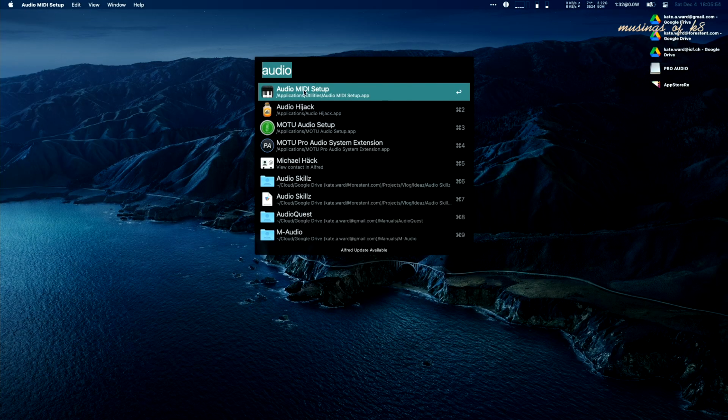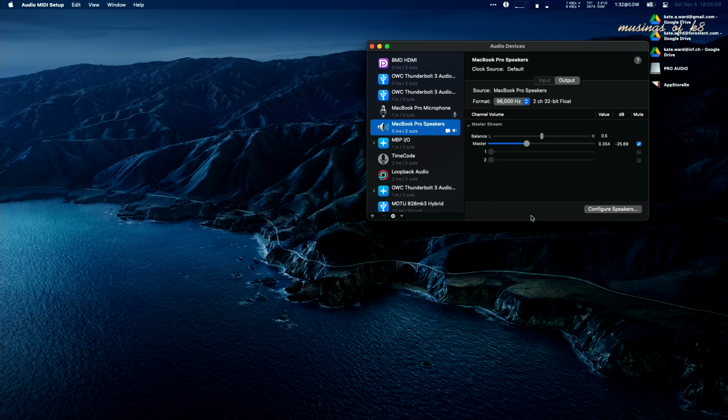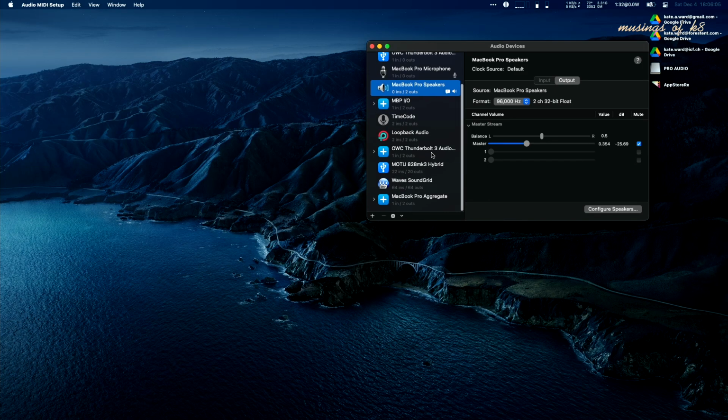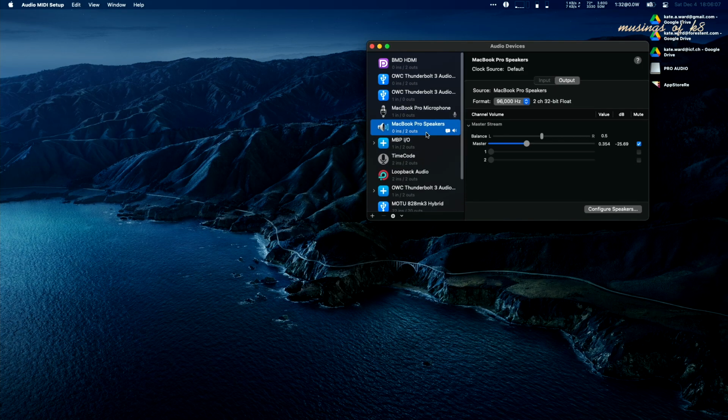First things first, over on my laptop, I need to configure the venue, or the E3 engine, so that my laptop sees the E3 engine. For those of you who've watched my previous AVB videos, in this case you do not need to make any changes to your E3 engine for this particular demonstration to work. So first start over here in Audio MIDI Setup on my Mac, and you'll notice I don't have the E3 engine. I have a bunch of other audio devices, but I don't have the E3 engine.